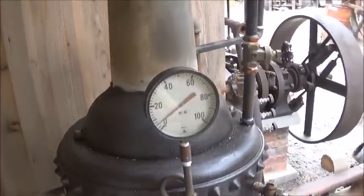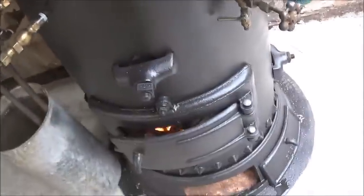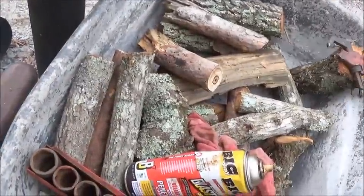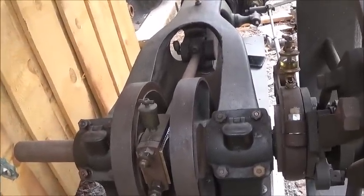All right, folks, coming on up. Moving up slow, but it's moving up. Wood's not quite as dry as it was before. I was using scrap wood, now I'm just using some wood I cut. So I think we're good to go with this.